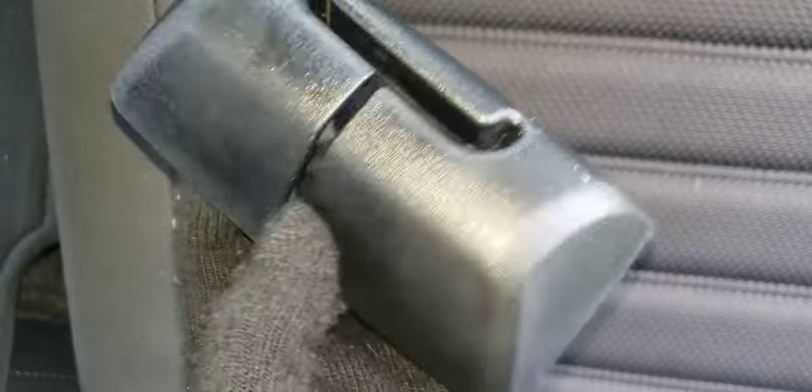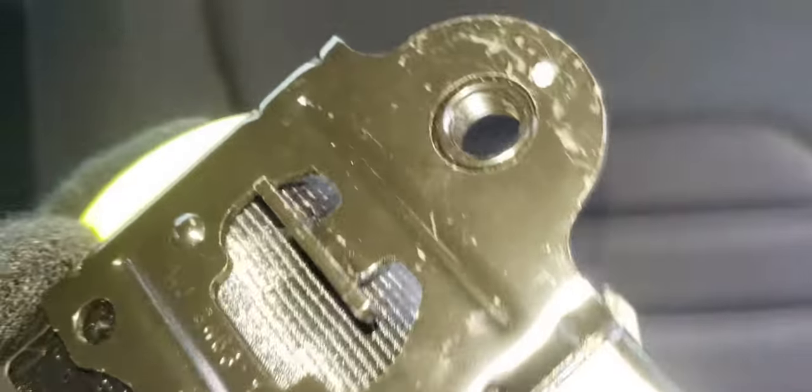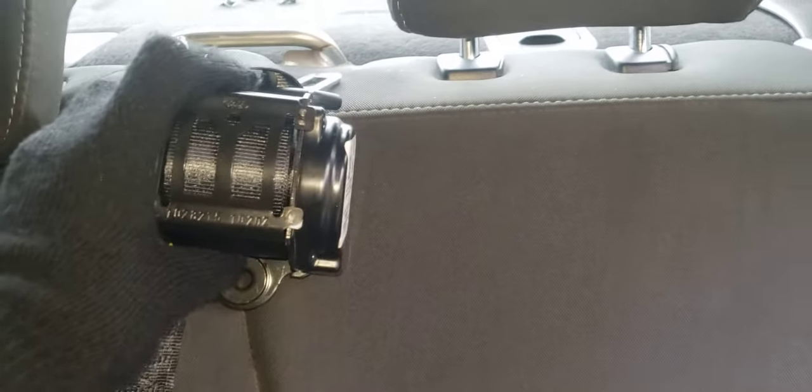Someone's probably going to ask how you get this off — it just separates. I didn't have to cut anything; you just spread it open a little bit and pull the actual seat belt off and it comes out. Now to put the new one on, you'd want to fish the actual buckle through — I'm not sure how else you'd have to fish that — up and through and over here. You only have to get your seat belt into place and it does have an alignment tab, which is helpful. So basically it would fit just like that but on the inside.